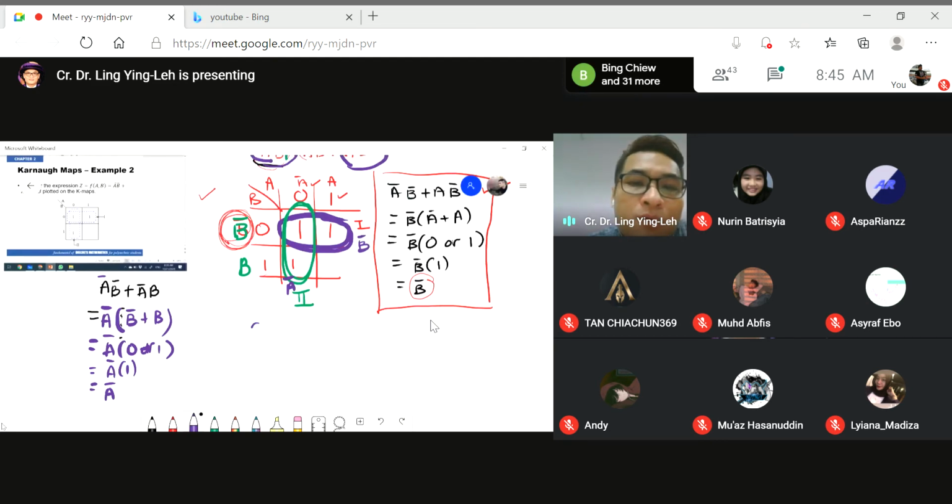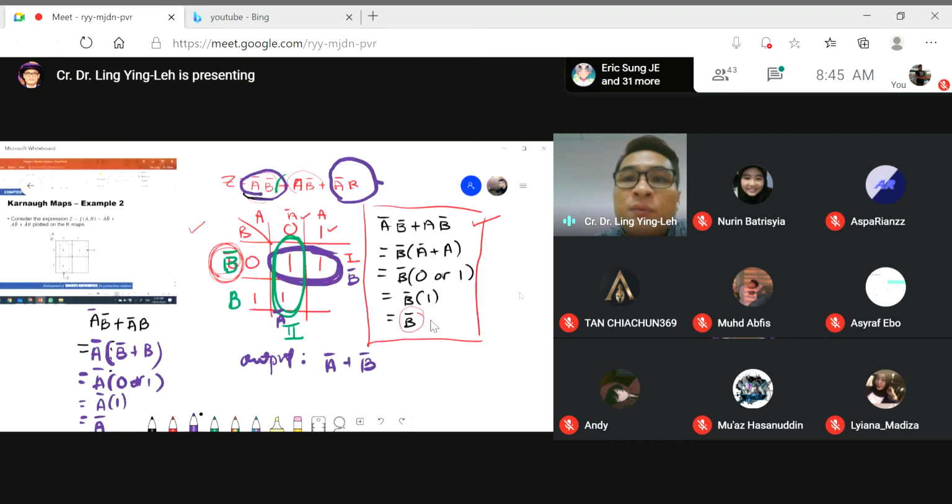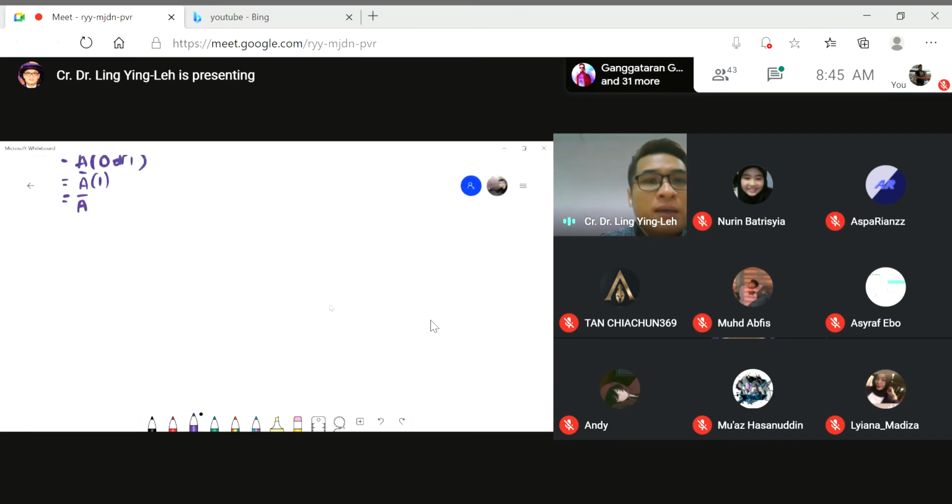How to combine the output? So meaning to say, selepas melalui K-map ataupun simplification, awak akan dapat apa? The bar A campur the bar B. Or in other words, after we simplify it, we get the bar A plus bar B. So this is your answer. This is how we simplify by using the simplification, gunakan apa? Boolean identification. This is how we simplify by using the K-map sehingga kita dapat jawapan ini untuk gabungkan dia. Okay? So later I will send to you this one. You can take a look again. Okay, now.